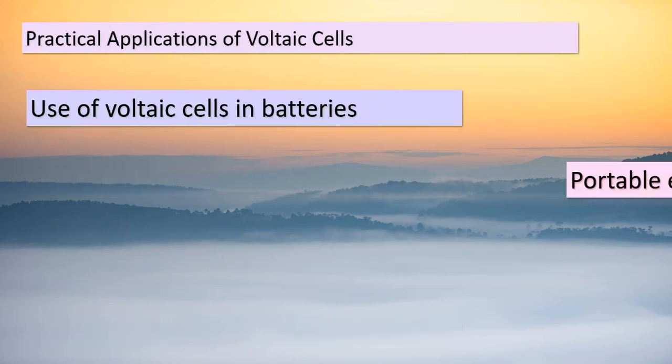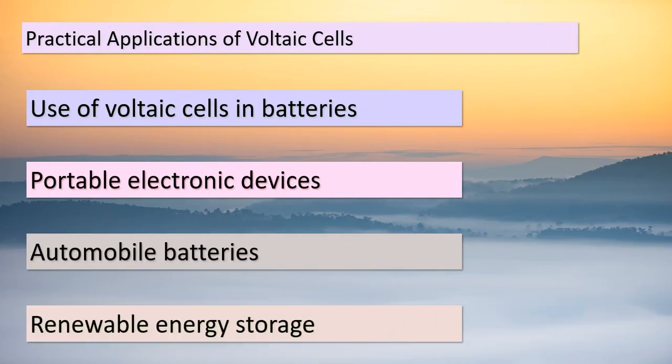Great job following along, students! It's time to see how voltaic cells impact our daily lives. These cells find widespread applications in batteries, powering a range of devices we use every day. From our smartphones and laptops to larger systems like automobile batteries, voltaic cells provide the energy needed to keep things running smoothly. Think about it, without these tiny powerhouses, our tech-driven world wouldn't be the same.